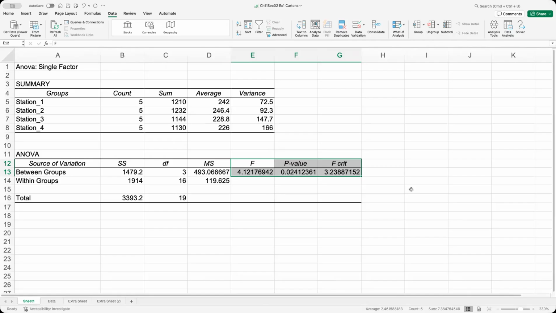Looking at the curves, I couldn't see that. But there is clearly a difference here. 1 and 2 are much higher than 3 and 4. The fact that it was 2 and 2, I would never have guessed. And if I'd done individual t-tests, 1 versus 2 would have said no difference. 3 versus 4 would have said no difference.